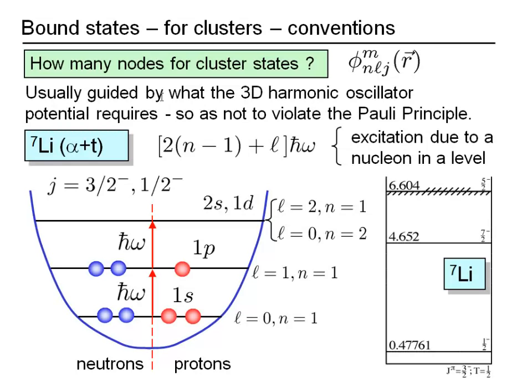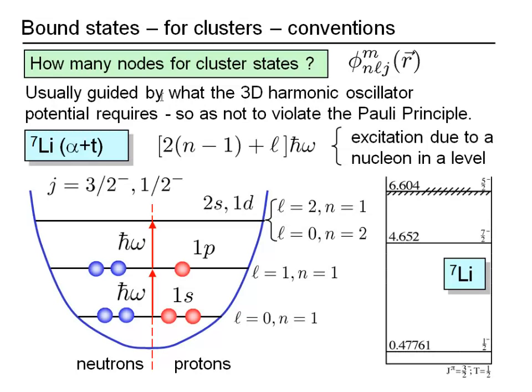Well, some of the quantum numbers are obvious. Because the ground state of lithium-7 is down here, it's 3/2 minus. Okay, and if I represent lithium-7, which is 3/2 minus, as an alpha and a triton, the alpha particle has spin 0, and the triton has spin 1/2, and so it looks very much like the way I get a 1/2 minus state. A 3/2 minus state is that the two have relative orbital angular momentum 1, and spin 1/2 of the triton, that couples to 3/2 minus. Okay, so that's what it looks like.